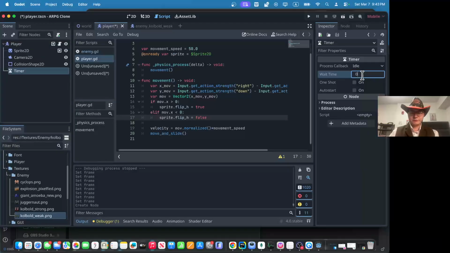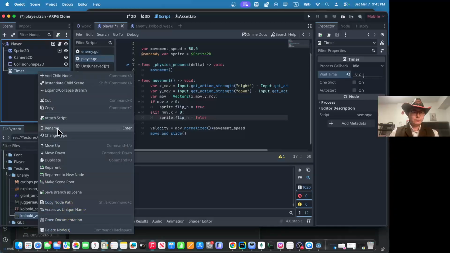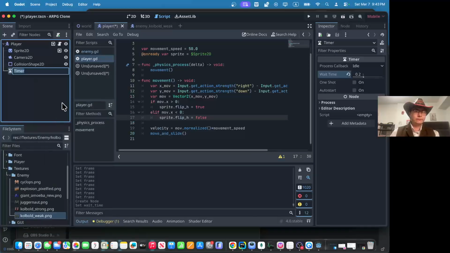I will set it to 0.2 seconds, and I will rename it to WalkTimer.